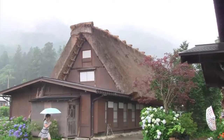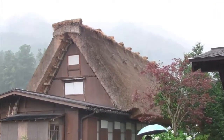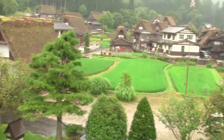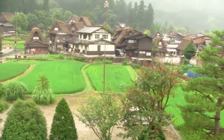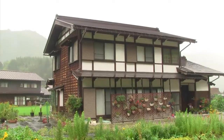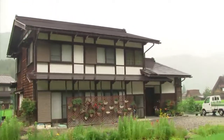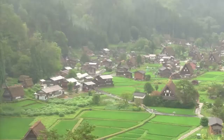Welcome to Shirakawa. It's a World Heritage Site, but not because of this charming view that you see under my umbrella, but because of these little thatched roofs. See how it looks like 2 palms holding together a little bit? A lot of the houses here in the village, most of it is the thatched roofs with the hay and stuff like that, but some of them have been rebuilt to have the wooden ones that are much more sturdy. But yeah, we're gonna go inside one of these. They're all made out of wood, so we need to take our shoes off and everything like that.